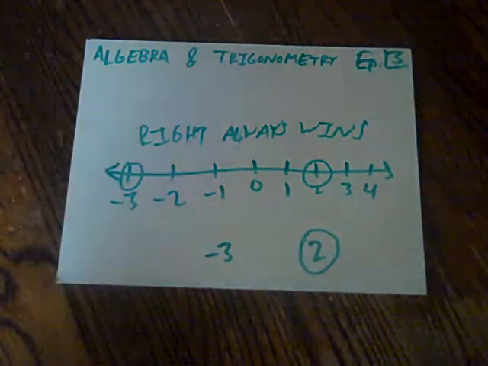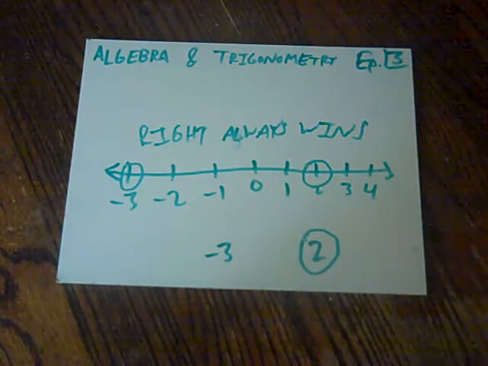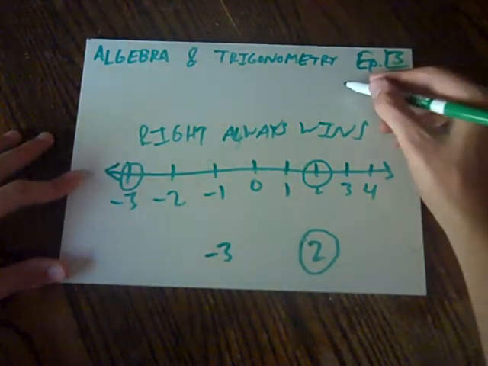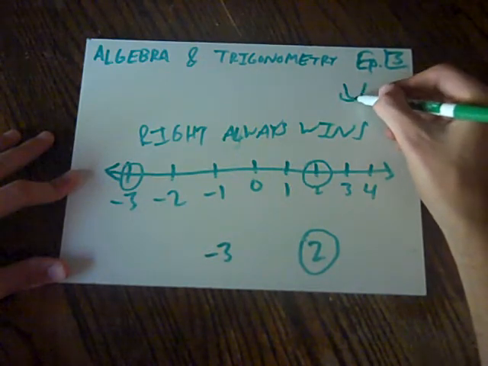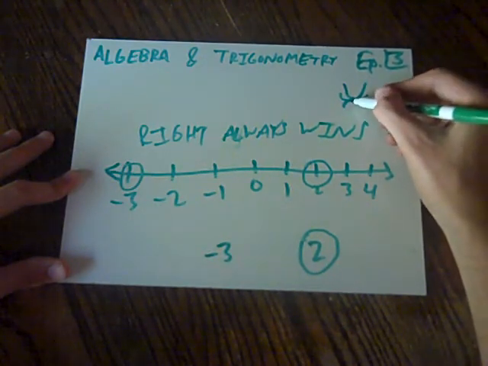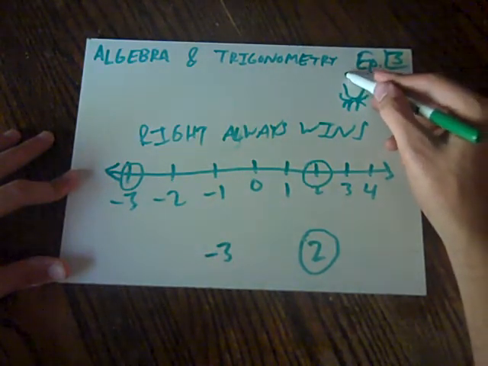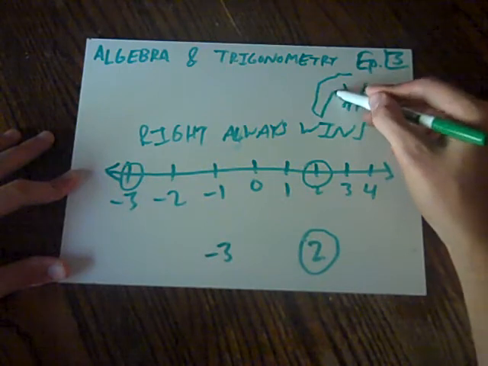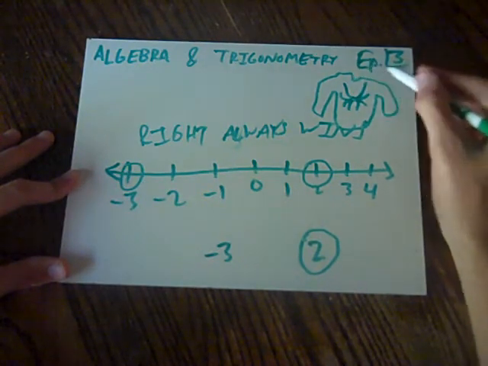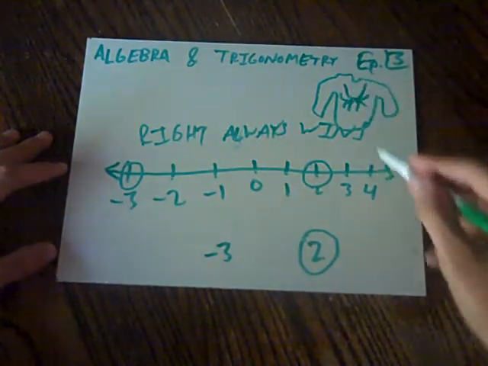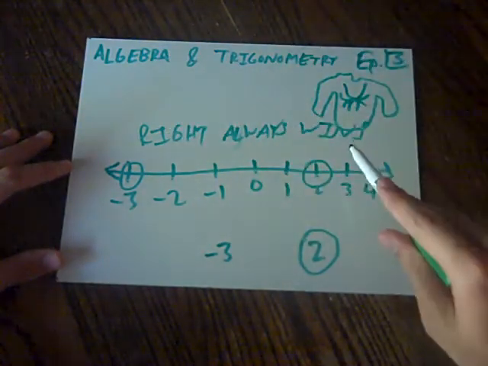That's how you know, like, say you got like Spider-Man. He's always the right guy. I'm trying to draw Spider-Man. This is Spider-Man. This is the best I could do with his outfit. Yeah, this is a Spider-Man shirt, whatever. And so you always know that right always wins.